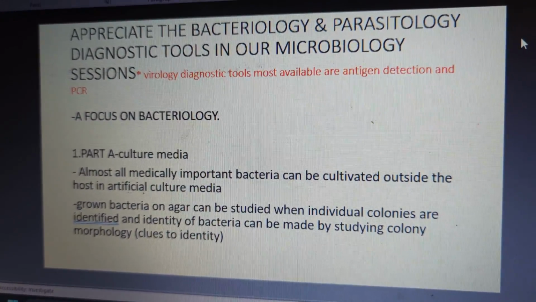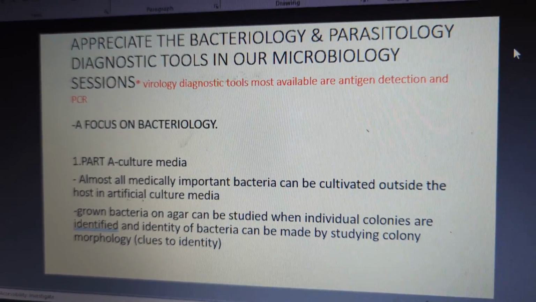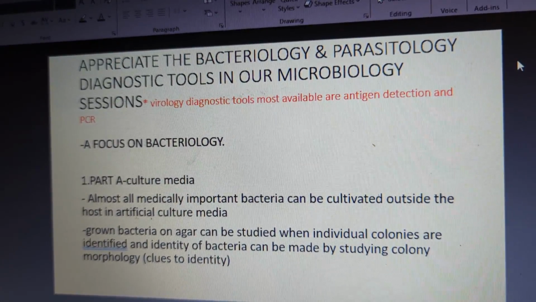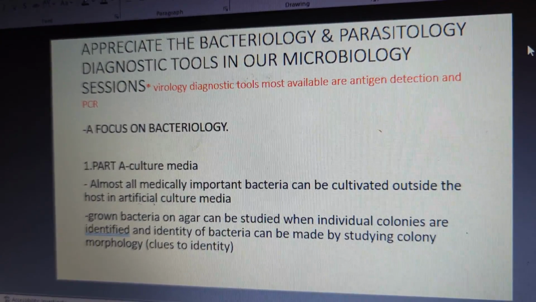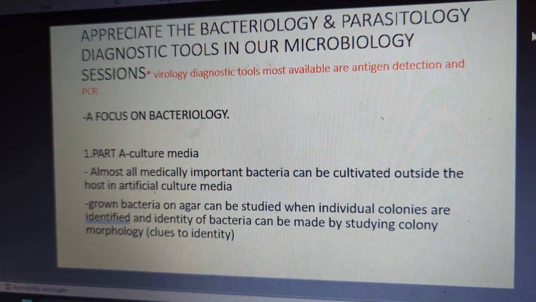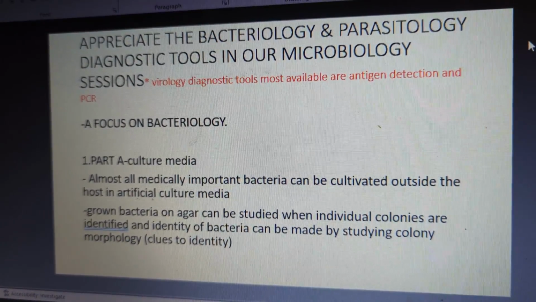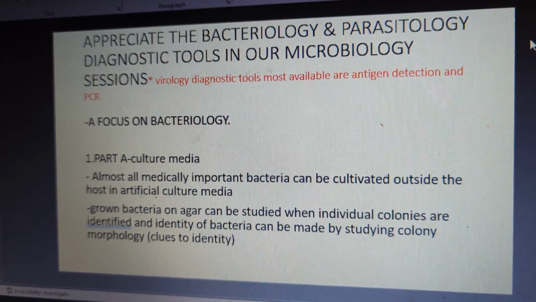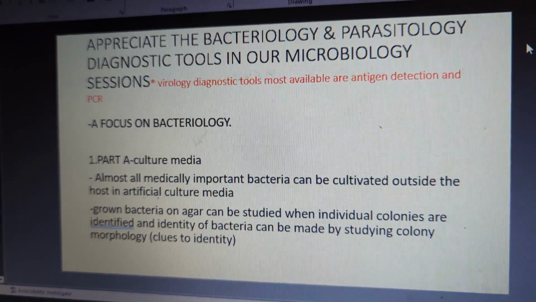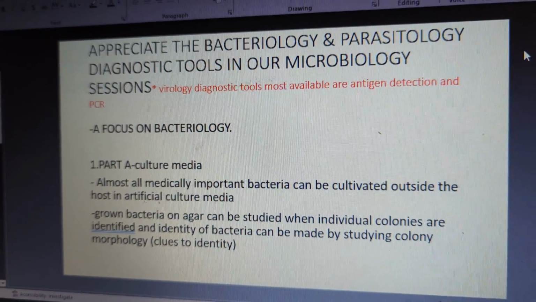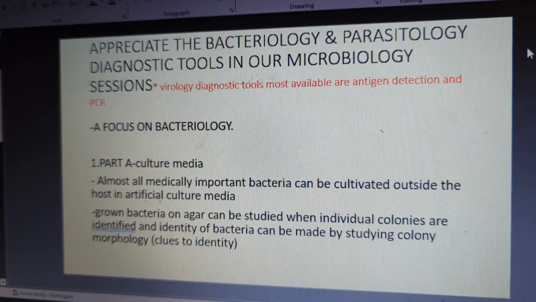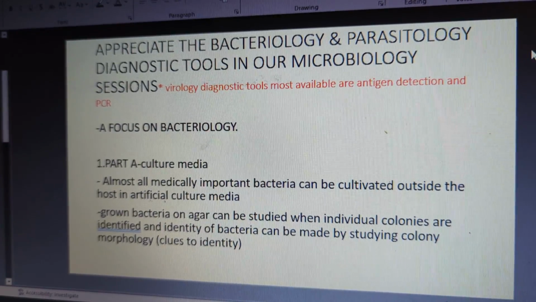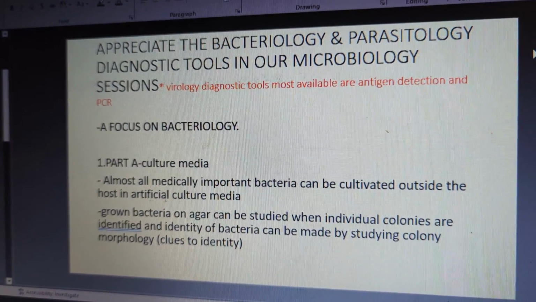So our session is in two parts. Part A, which is the culture media, and Part B, which is antibiotic resistance. So Part A is culture media. You're all familiar with culture media and what it is. We had a session in your third year about this. But this time around, we just need you to appreciate actual clinical samples on the culture media.